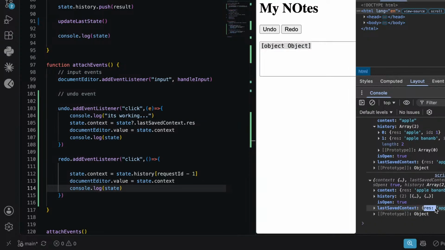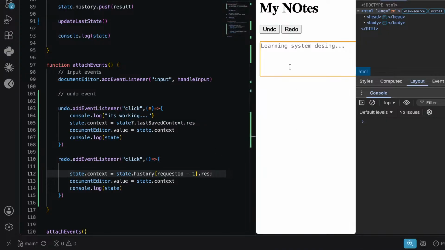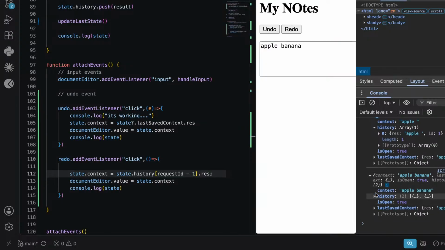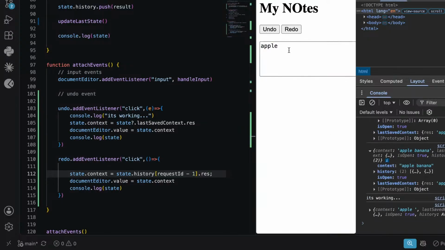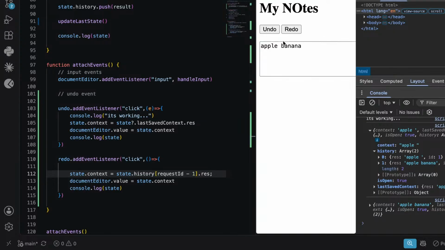Okay, so what we can do is type apple dot response. Let's figure this out. Try again. Apple, okay, space. So we have been given something and we have apple space, right? In the history also the same. Let's have a banana. Okay, let's see how it works. It's working fine. Let's do an undo. Oh okay, we have the live data now. Let's go for redo now. Redo. Okay, banana has come. Okay, we have successfully done this.